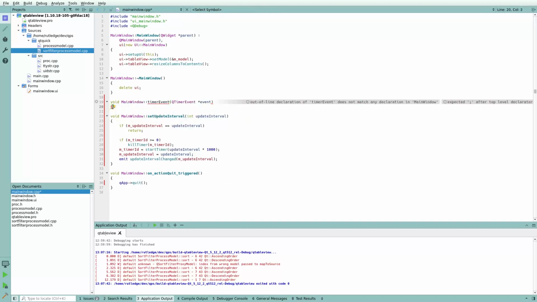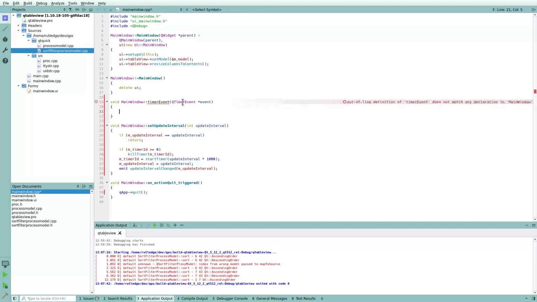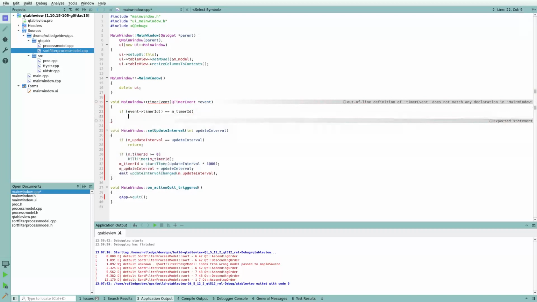So every Q object can have multiple timers actually, and then the timer event tells you which timer it is that's firing. Then you can do something when the timer fires. So in my case, I want to update my process model every time the timer fires.